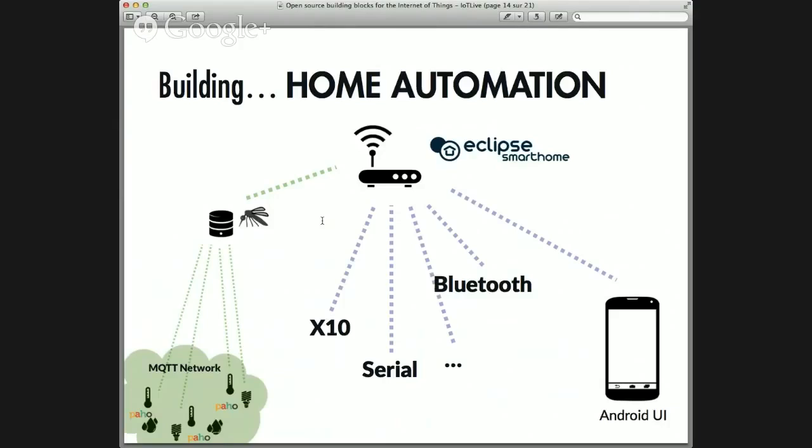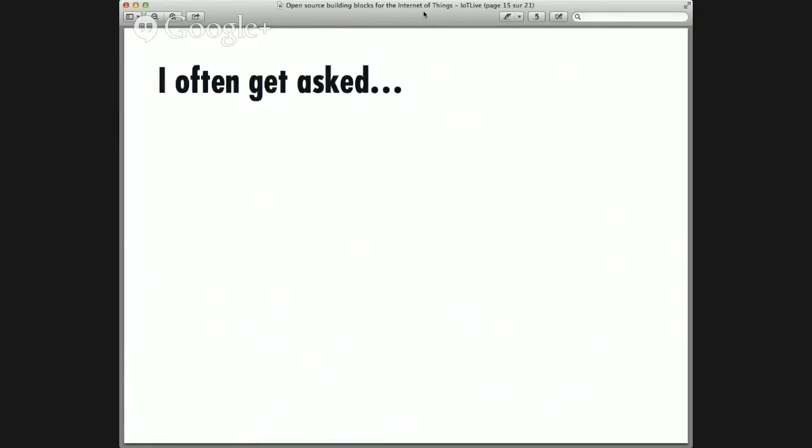It's all based on a configuration kind of workflow where you declare all your sensors and how you want them to talk with each other. There's also MQTT support in Smart Home. So if you want to bridge your light bulb and stuff like that with MQTT, you can have your Smart Home instance talk to an MQTT broker. So that's pretty interesting.